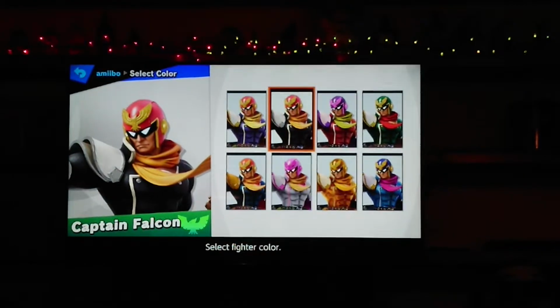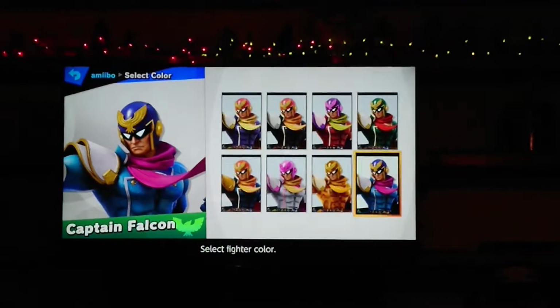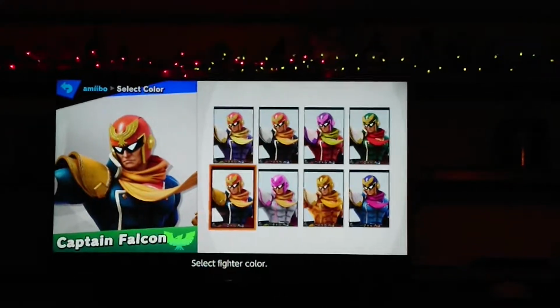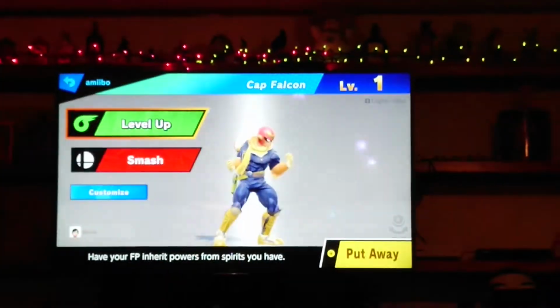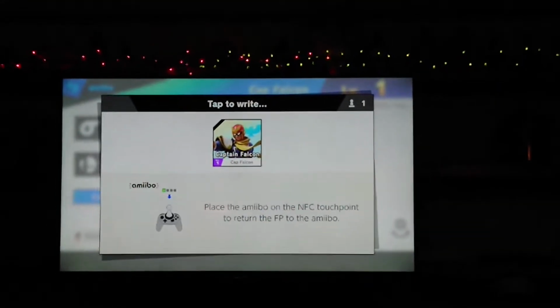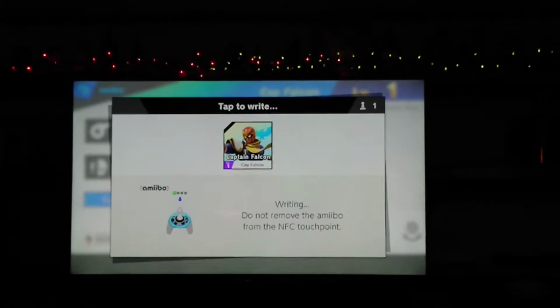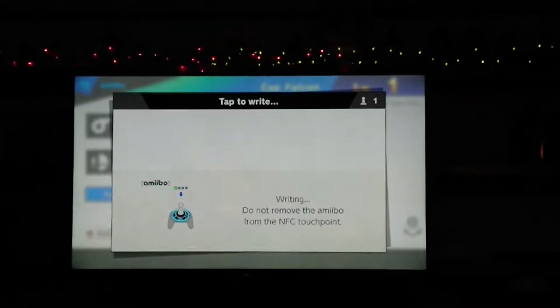What colors can you get? Got a little blackish one. Okay, so I got like a greenish and yellow, I think it was gold. Got a pink and white. Got kind of a bluish one. You know, okay, I'll just go with the original for that. Captain Falcon. Put it away. And I gotta put him back on the board. There we go. Registration complete. Then Marth.